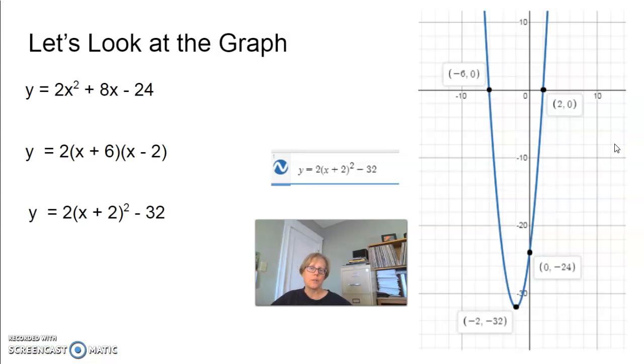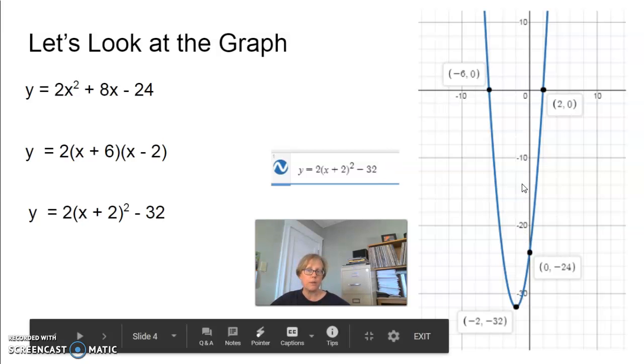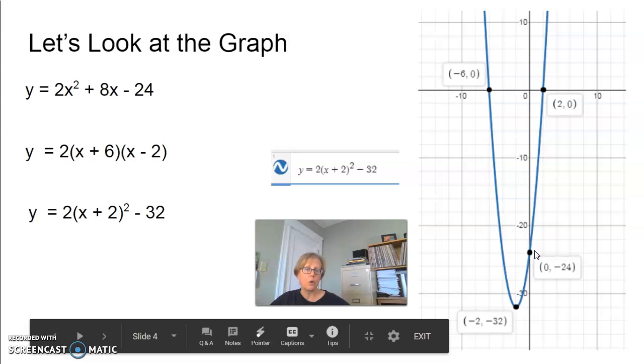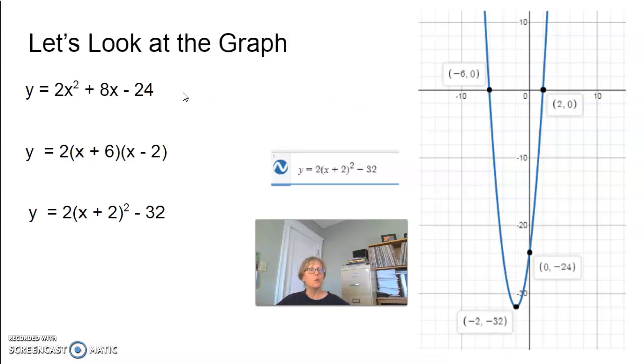So then on this next slide, I have this. Desmos has this great feature where if you have your cursor on the same line as the equation, it will actually give you some of the key points. So it'll give you the x-intercepts, the y-intercept, which we haven't talked a whole lot about, and the vertex. What I'm going to do is point out from each equation how it helps you basically make a sketch of the parabola.